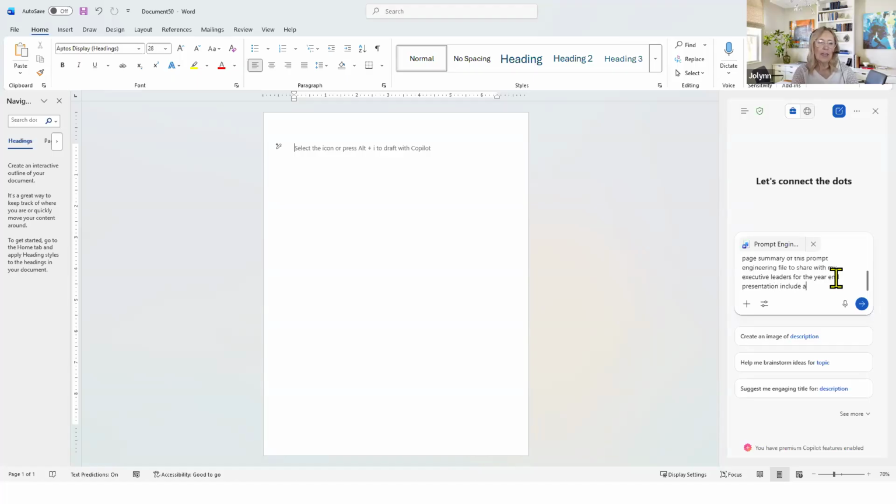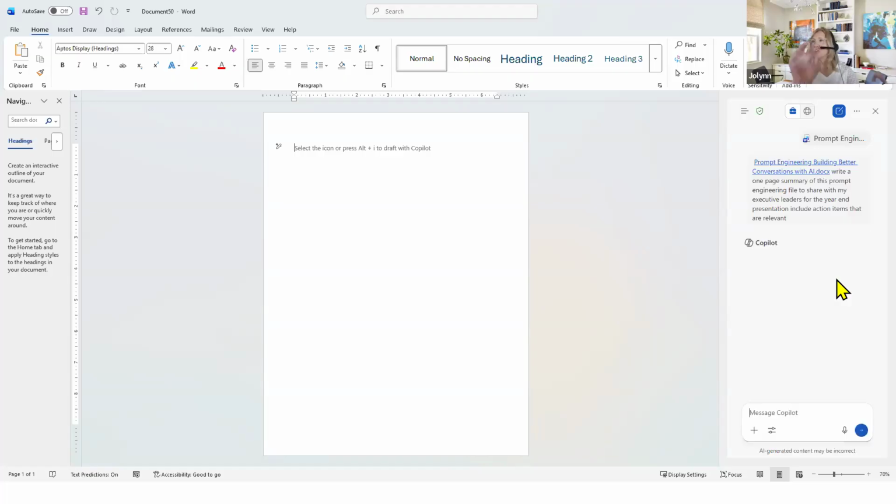Include action items that are relevant. Just so you could see, I gave it a little bit more detail.